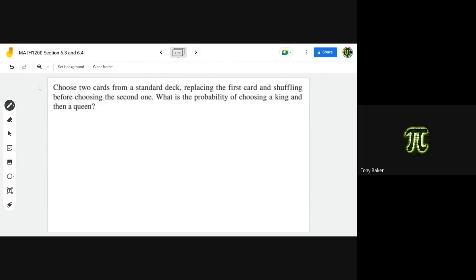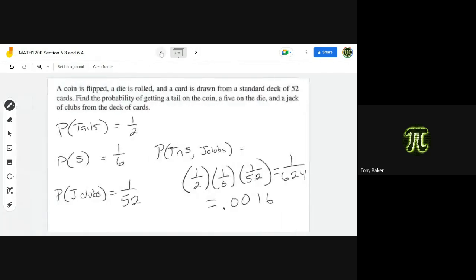No. Complement would be the exact opposite of it. So when I said, let's take the die. Rolling a 5 is 1/6. The complement of that would be rolling not a 5, which would be 5/6. That's the complement. It's the opposite.